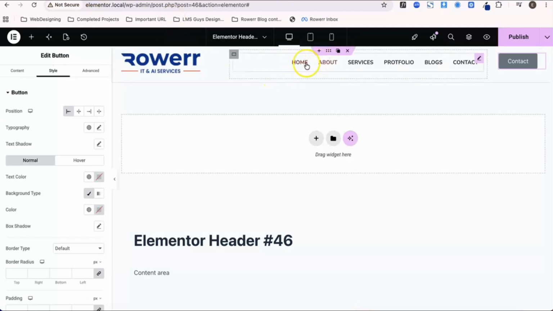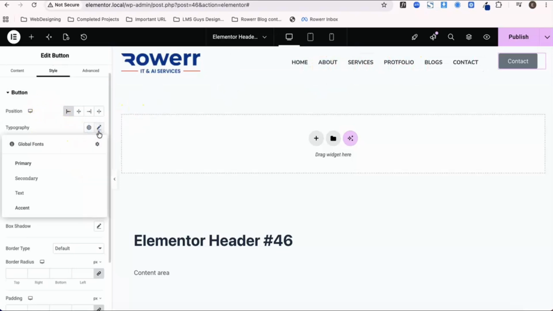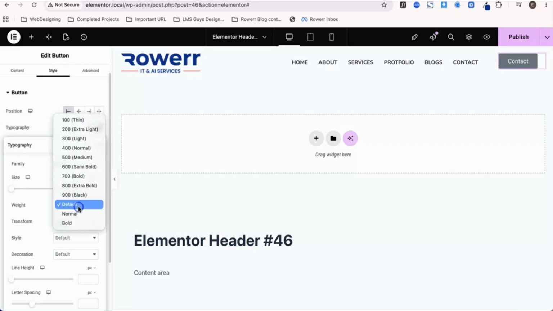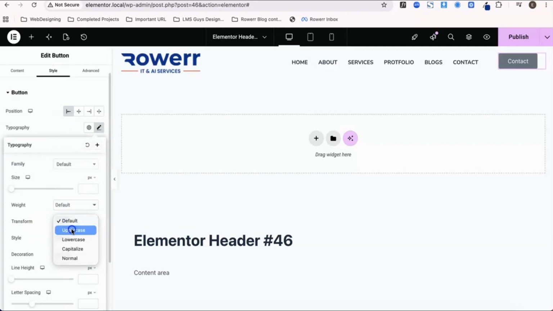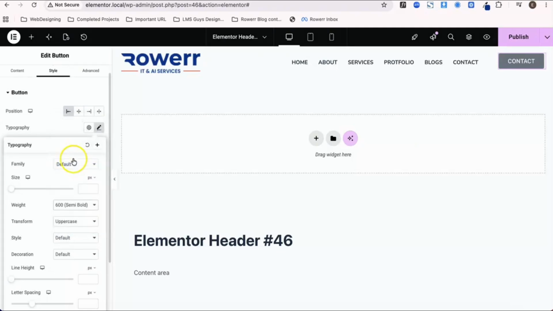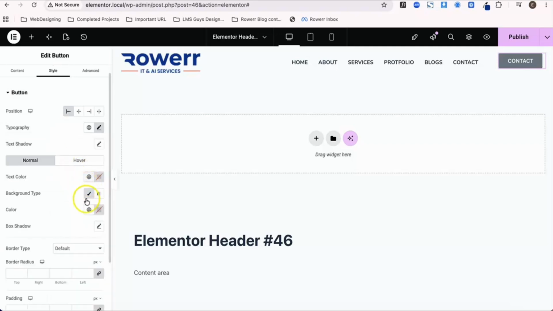Okay, because we have capital letters, so we'll go here in the typography, and in the transform I'll make it capital letter, and I increase its weight to 600, and decrease its size to 16 or maybe 14, and let's do its color.